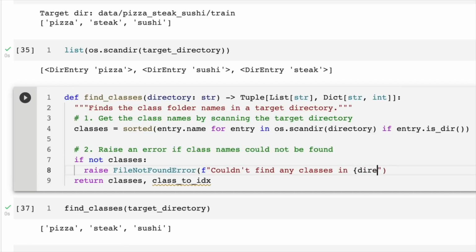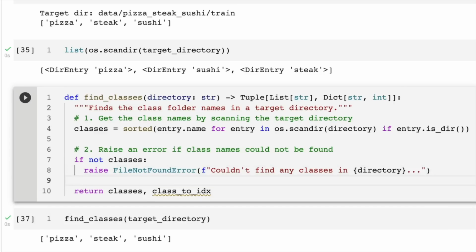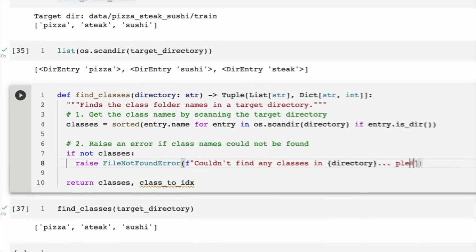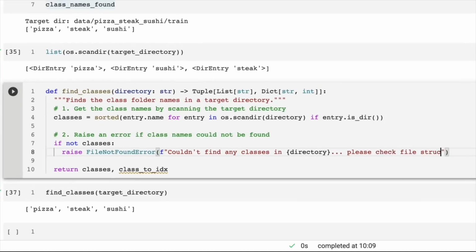So we're just writing some error checking code here. So if we can't find a class list within our target directory, we're going to raise this error and say couldn't find any classes in directory. Please check file structure. And there's another check up here that's going to help us as well to check if the entry is a directory.